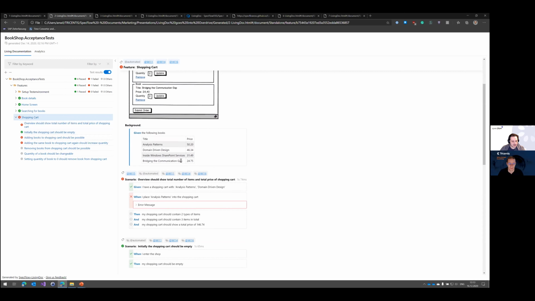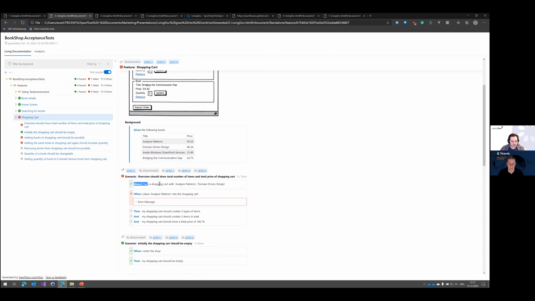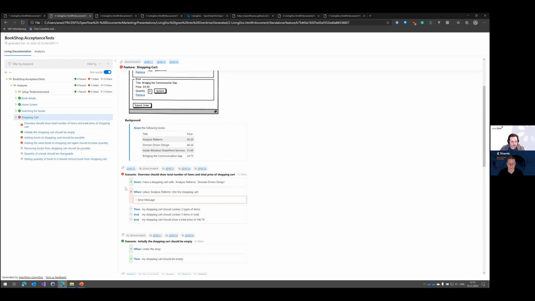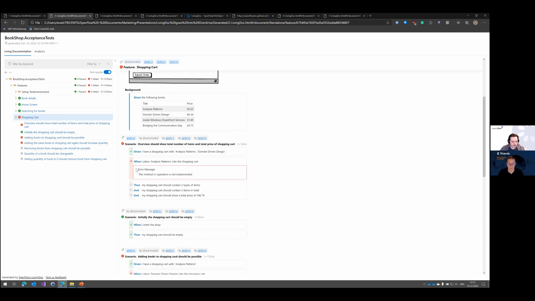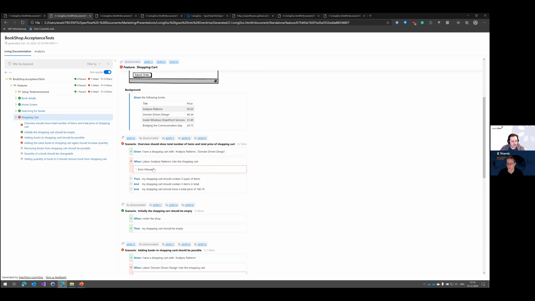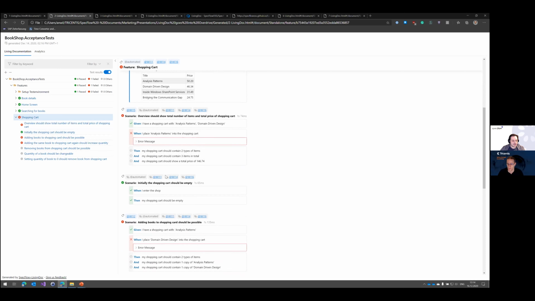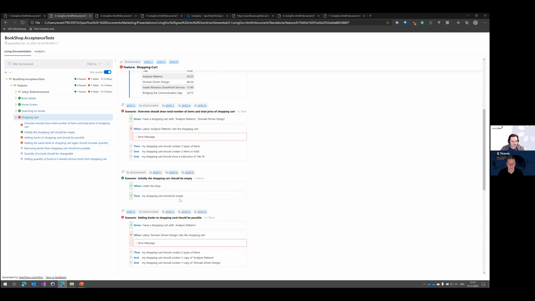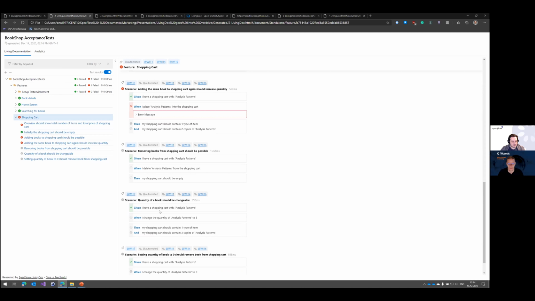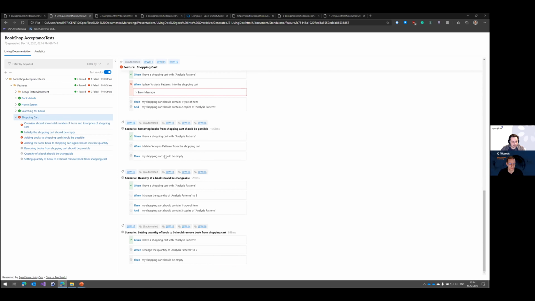For the other scenarios, we see, okay, they started with automation. The first steps are automated and already green, but some are, let's see it here on the mirror. Okay, method operation is not implemented yet. Yeah, second day of the sprint, the team is still working on it. And we also see here we still have some that are not executed. Not only is the business logic missing, but the automation is completely missing too.